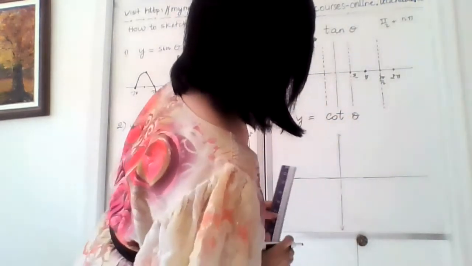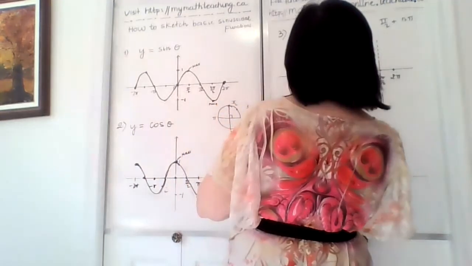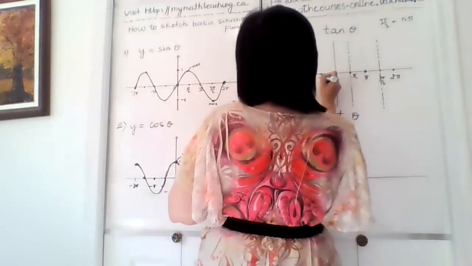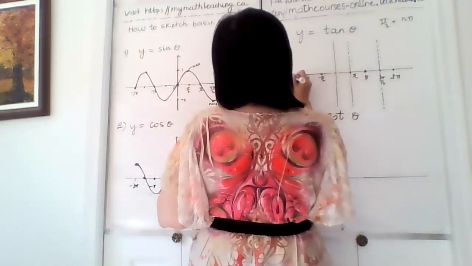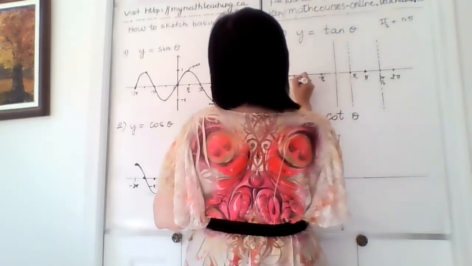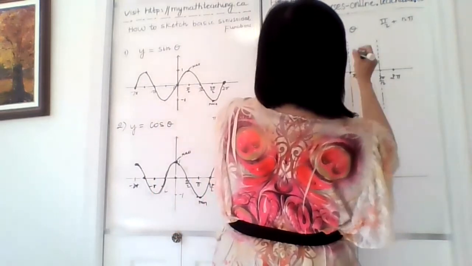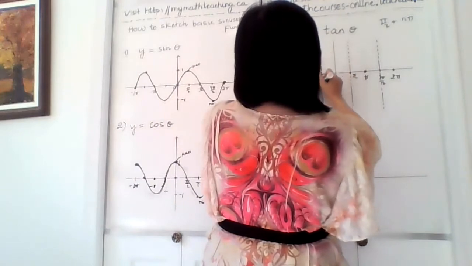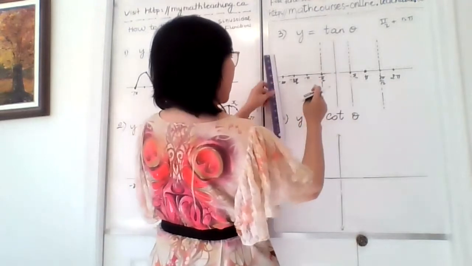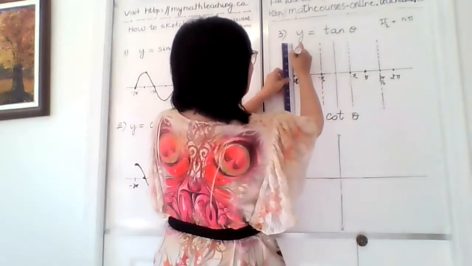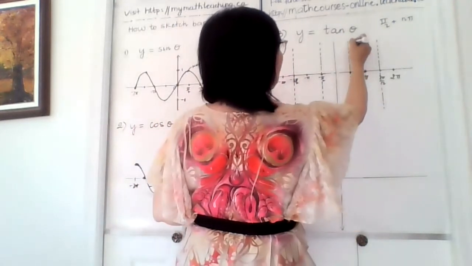Let me, I think I marked it a little bit off. It's not quite even, so let me mark it again. So this is minus pi over 2. And this is pi, minus pi. And this is minus 3 pi over 2, and minus 2 pi. So we have this one right here. The minus pi over 2 and pi over 2 are the asymptotes for the tangent, and minus 3 pi over 2, right?